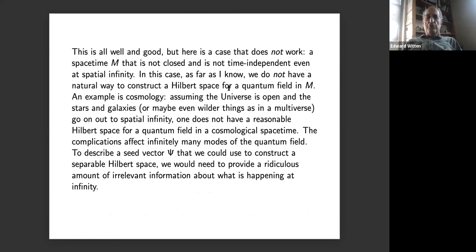Assume the universe is open and the stars and galaxies go out to spatial infinity. Or maybe even wilder things happen as in a multiverse. Maybe what happens at big distances is worse than stars and galaxies. In that case, I do not believe we have a reasonable Hilbert space for a quantum field in a cosmological spacetime. The complications are affecting infinitely many modes of the quantum field. To describe a seed vector psi that we could use to construct a separable Hilbert space, we need to provide a ridiculous amount of irrelevant information about what's happening at infinity. And logicians might tell you you can't do that, but even if you could, you wouldn't want to try to do it.